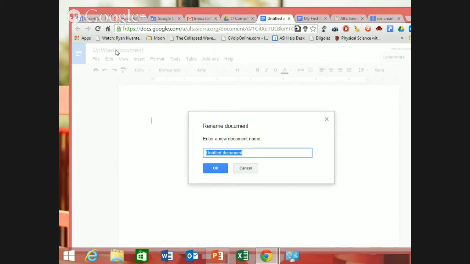Is it supposed to say like your name in this? No, you need to change the name right there to Dream Vacation. But it's in the right document though. It won't tell you where it's at, but if you look here, it will be in that one because that's where you created it, right? Yeah.